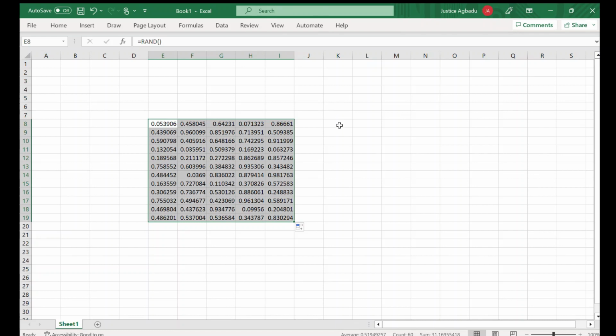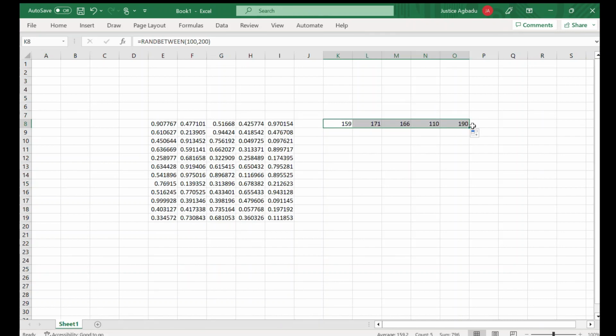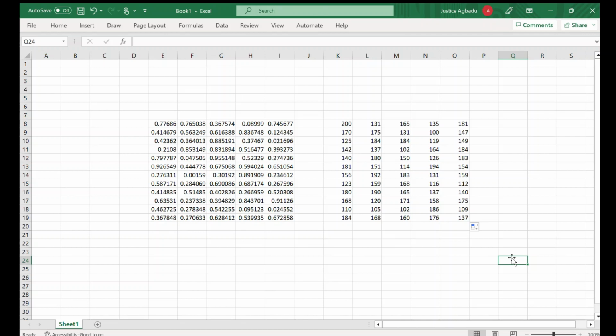There's another function we can use if we want to generate random integers in Excel, and it is known as RANDBETWEEN. So when we have RANDBETWEEN, we have maybe minimum value that we are expecting to be 100 and maximum value to be 200, for example. If we hit the enter key on our keyboard, we can get this result, and we can just drag this to the cells where we want to have random integers, and basically this is how we can do this in Microsoft Excel. Now let's go to R and also show us how we can do this.